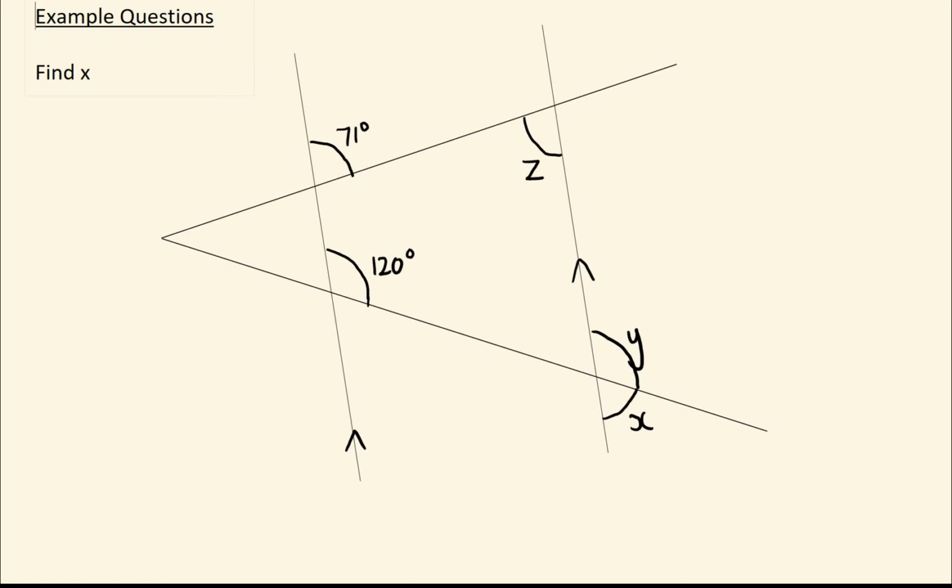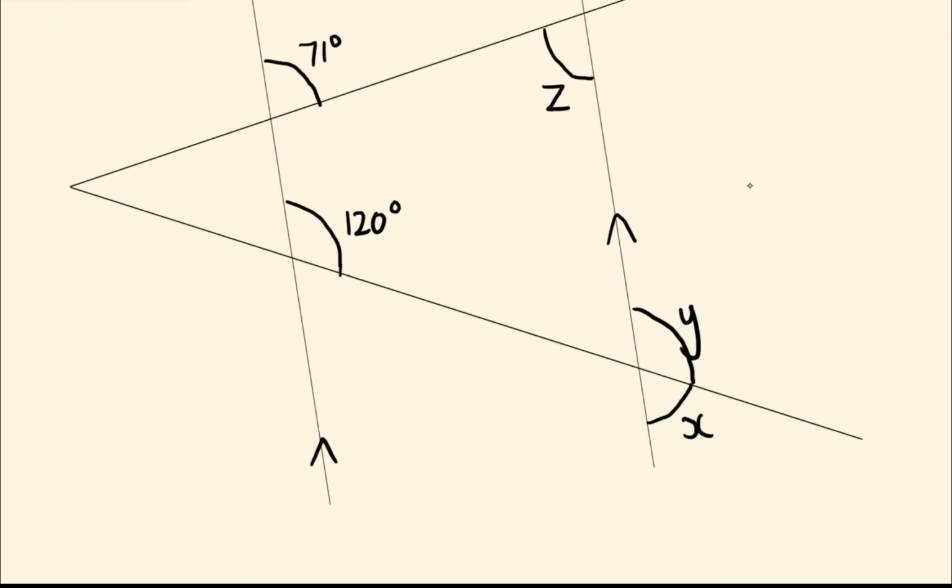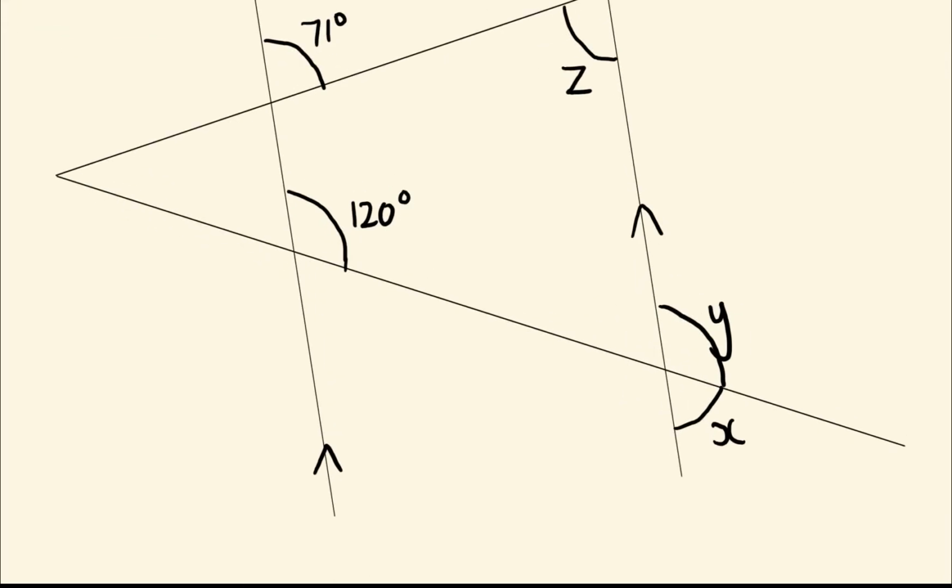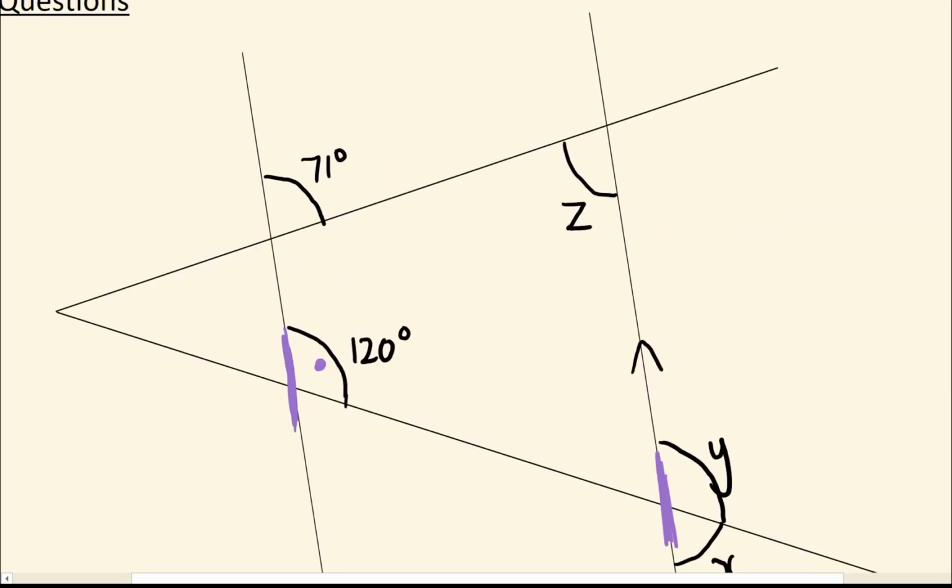So to make the rule really clear, the rule states you can only move from one parallel line to another parallel line. So for example, if I start here, it's on this parallel line. I can only move this 120 degrees across so that this line is still parallel. So the 120 can go to here because these two lines are parallel. Okay, that's what you're looking for. What you cannot do is move it up, because if I move it up to here, these two lines are not parallel. They're pointed in different directions, which means that rule will not work. Okay, which is why these two angles are different.